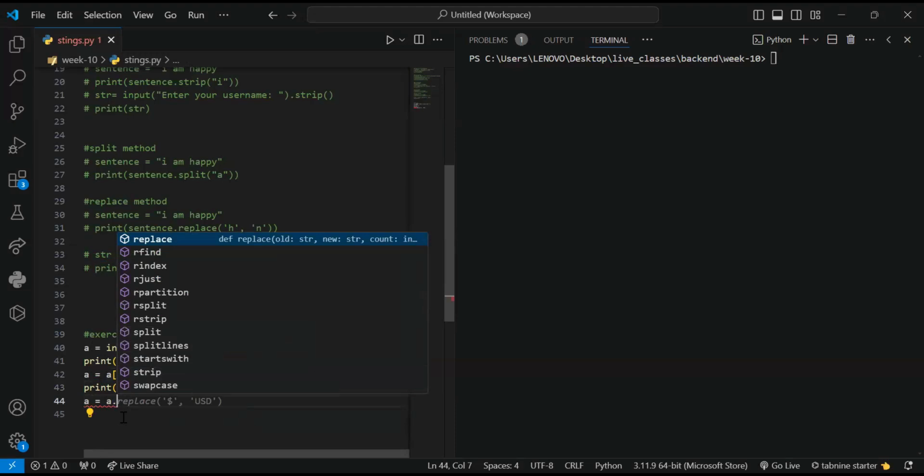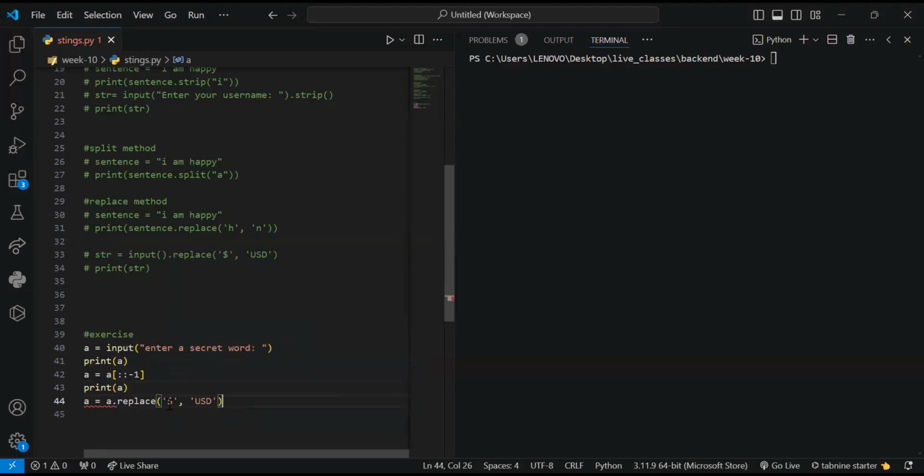We want to replace any empty space with a complicated character. Let's use 0 and a percentage sign, so any empty space is going to be replaced with 0 percent.